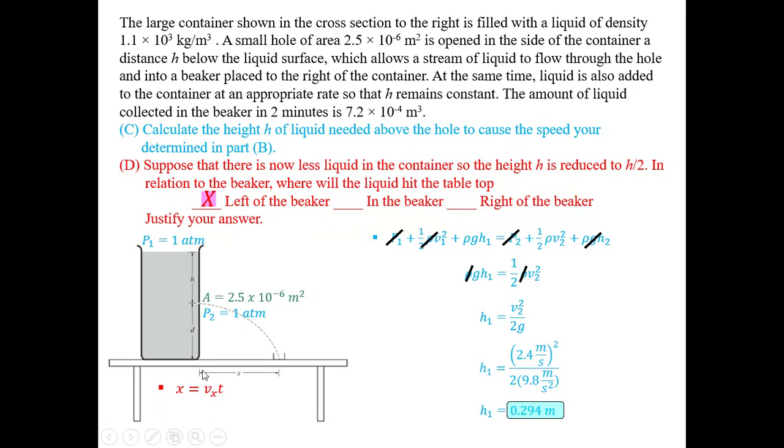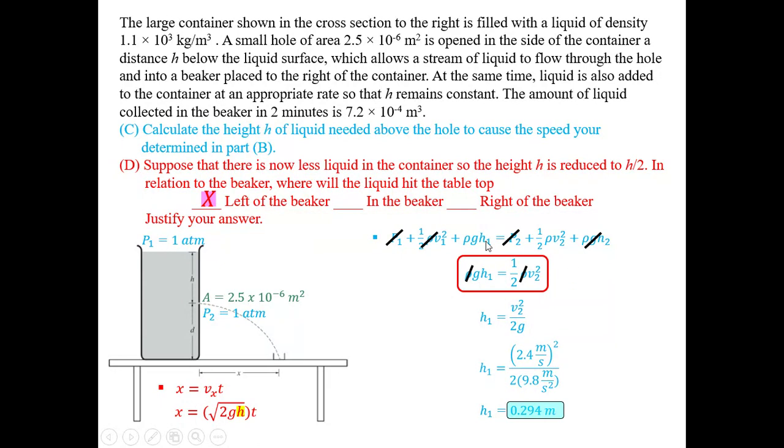In order to find delta x in this diagram, we can use kinematics. The change in the horizontal position, or the horizontal displacement, is just the velocity that it shoots out at, aka the x direction, times the time. I know once again from this function here that v will go down because it depends on h. So if h goes down to half, v will decrease. How much, I don't really care, because the question is not asking for a ratio, it's just asking where it would land. So I'm going to say to the left because v goes down. According to this function that I just put up on the screen, x is equal to vx times t, but vx is height dependent.